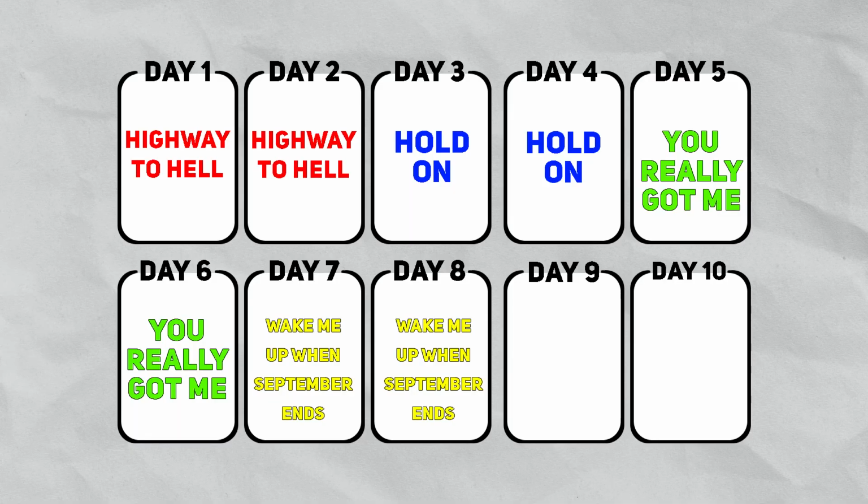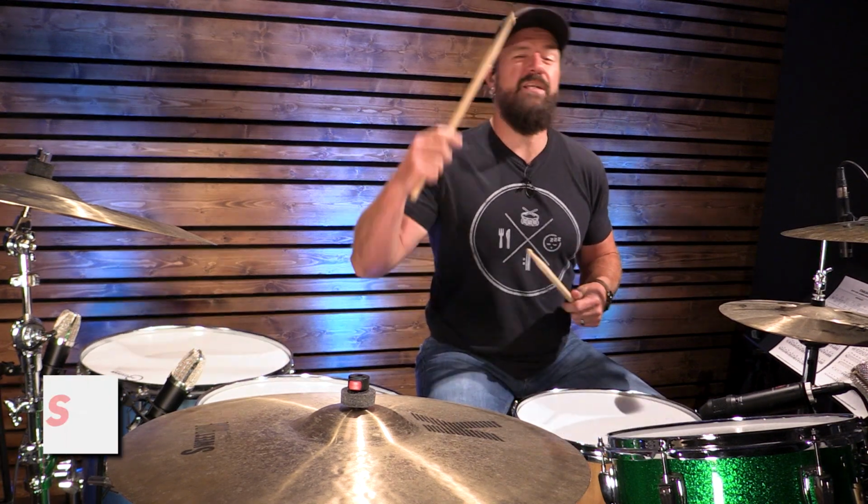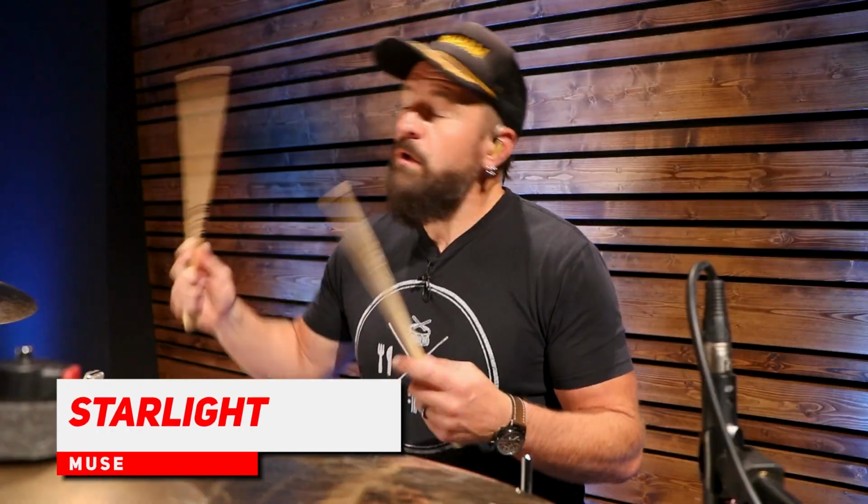And that's it for the fourth song. You're already to day 9. And for days 9 and 10, we have the most challenging, but we've been building towards it. It's gonna be Starlight by Muse. This is the most challenging part we've come across so far, and it's also the highest tempo at 121 BPM.